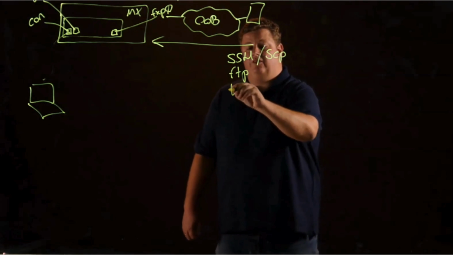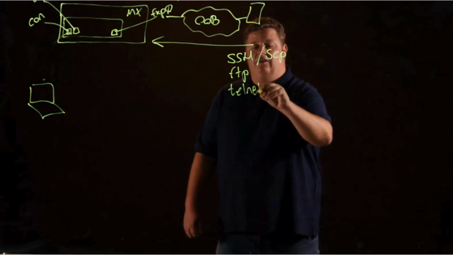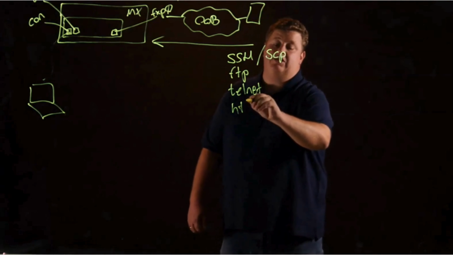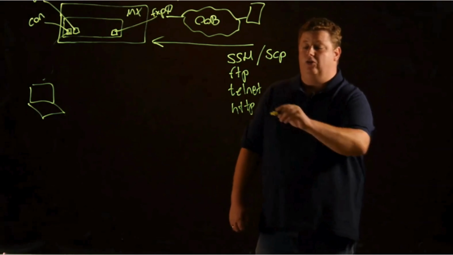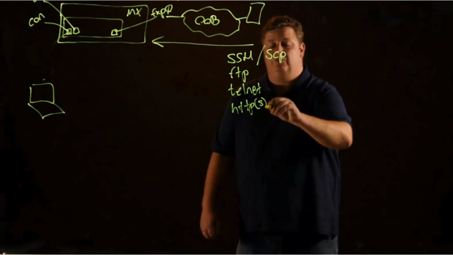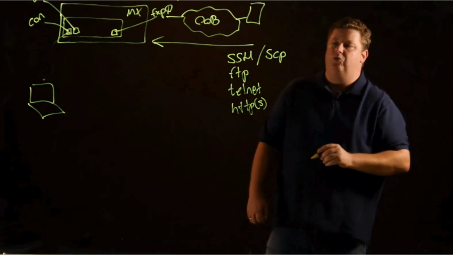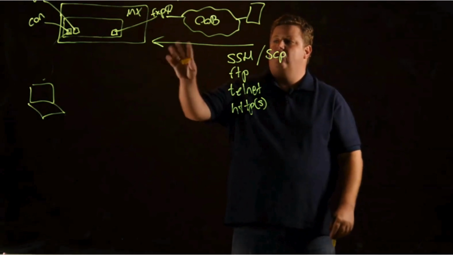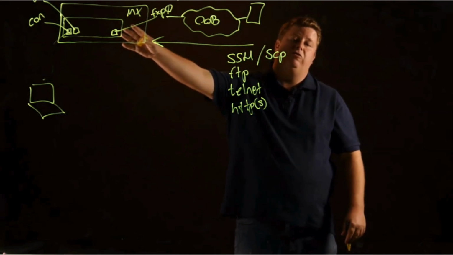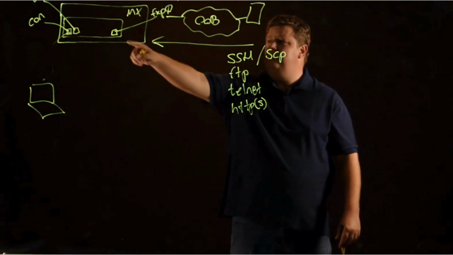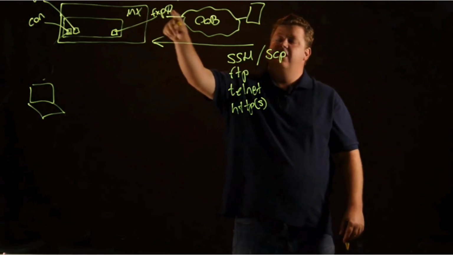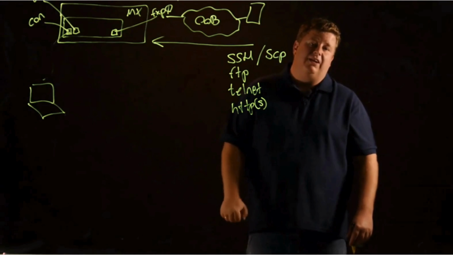We could have telnet, HTTP. We've got web GUI management on the box if we want, or I should say really, we can choose between HTTP and HTTPS if we want to be more secure. But all of that is only possible because we've configured an IP address and enabled these services on the device. And in this case, we're talking about connecting to the FXP0 management Ethernet interface.